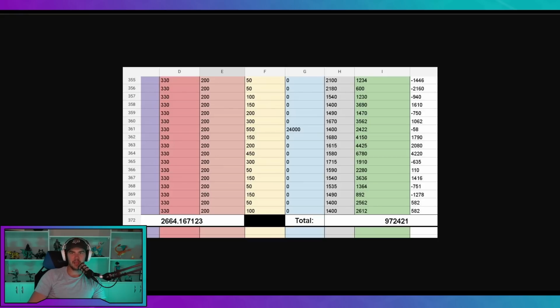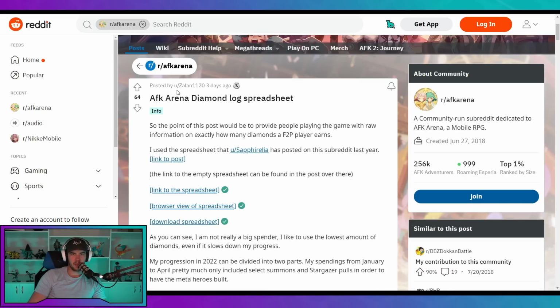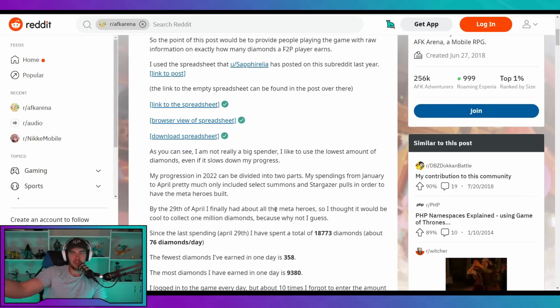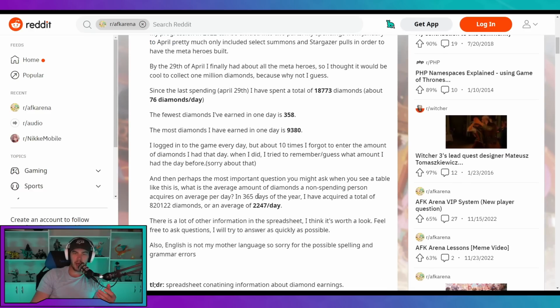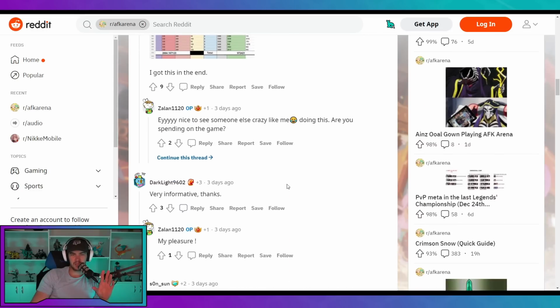But like I said, with this post here from, sorry, I forgot the name already, Zalan, he's basically said he's trying to save to a million diamonds. So not spending, not playing the quote unquote meta optimal game. He did go for the meta units, but not playing the optimal min-maxing type progression, just there to have fun. So this is a conservative approach at the 2,200 per day, which is incredibly solid. So definitely worth a post.